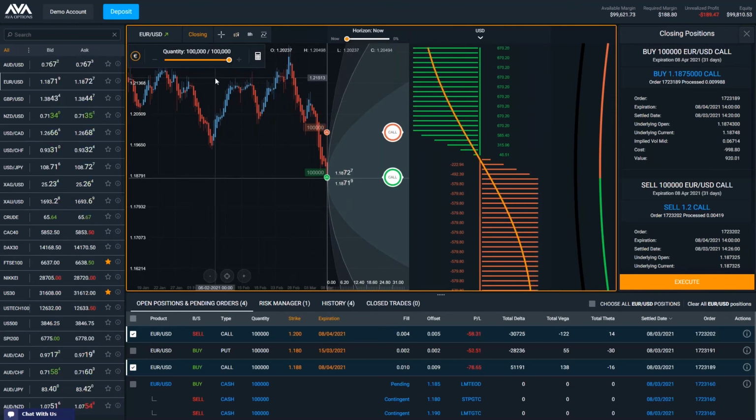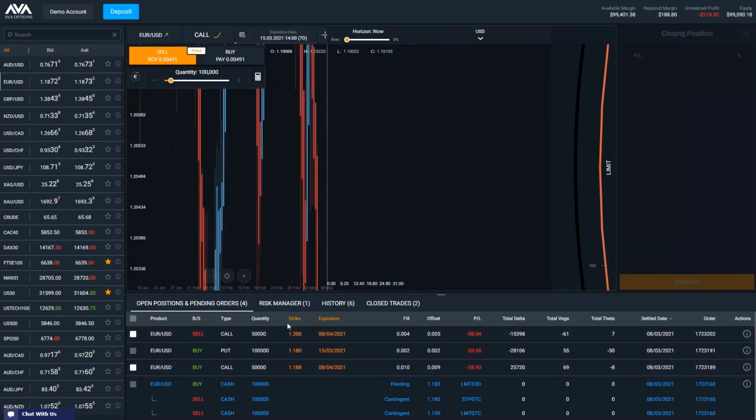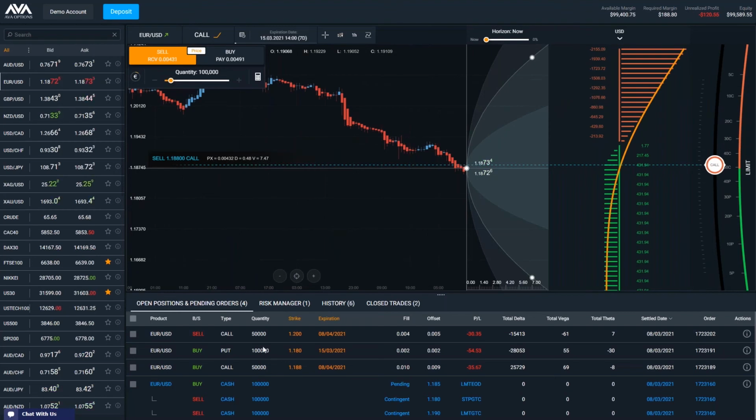And if we want, we can close it. This is because they're both open on this screen. We've highlighted these two trades. These trades are set up for closing. I can say I want to close, let's close half of them. I'm going to close 50,000. I'm going to realize a $69 loss on that trade. The full loss is 136, but we're only going to close half of it. Click execute. And that's done. And now you see that the open position has dropped to 50,000 of each.